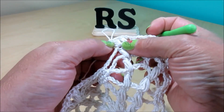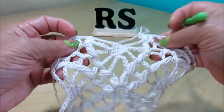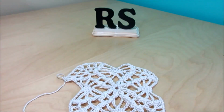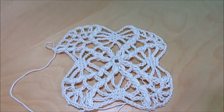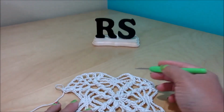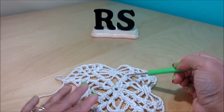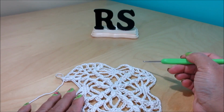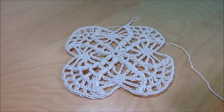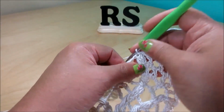Now you'll have the 5 chain space, the single crochet, chain 5, and so on, and it starts to look like this. So you're going to finish this row, and I will show you the next row, that is row number 8, and with that we finish this part. And then after that what we're going to do is work the brook lace all the way around. When you finish that row, it will look like this. Now we're going to do row number 8.